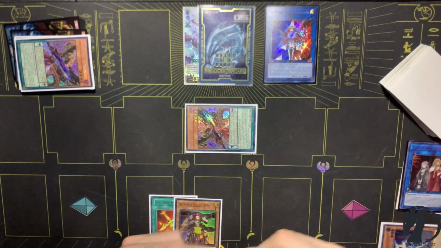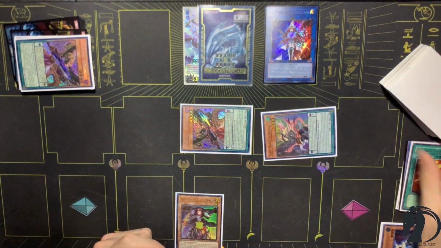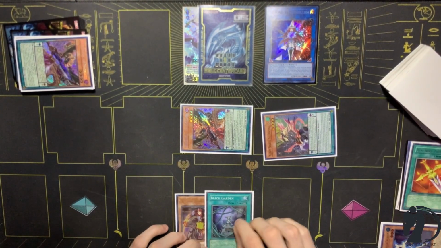And Ignis is going to trigger, summoning out the Majesty Pegasus. Pegasus's effect will activate. This is where the card, the Divine Sword, comes into play. We discard it to add ourselves Black Garden.